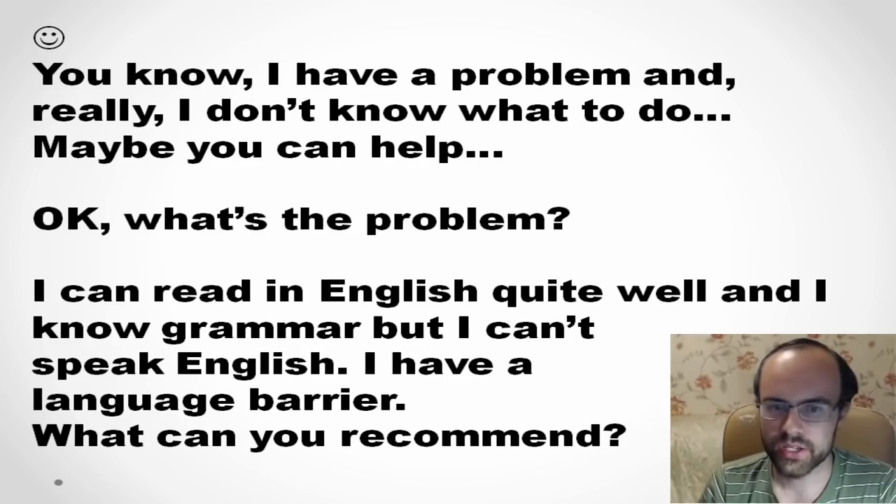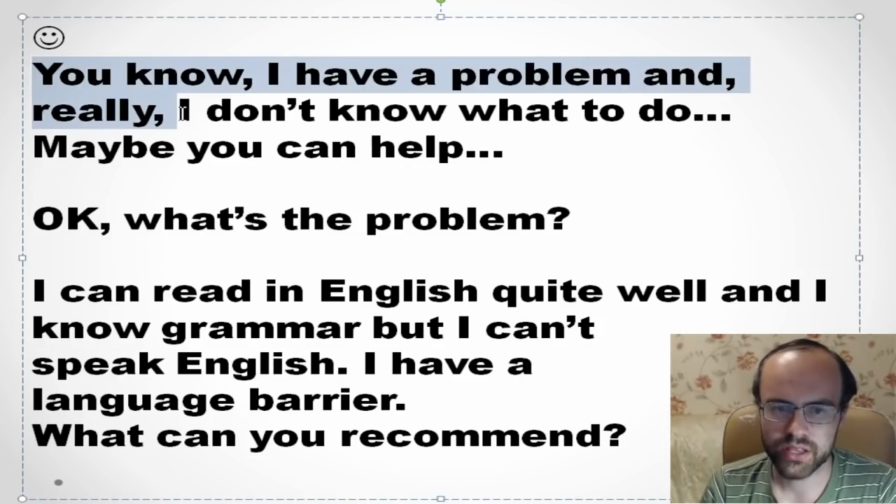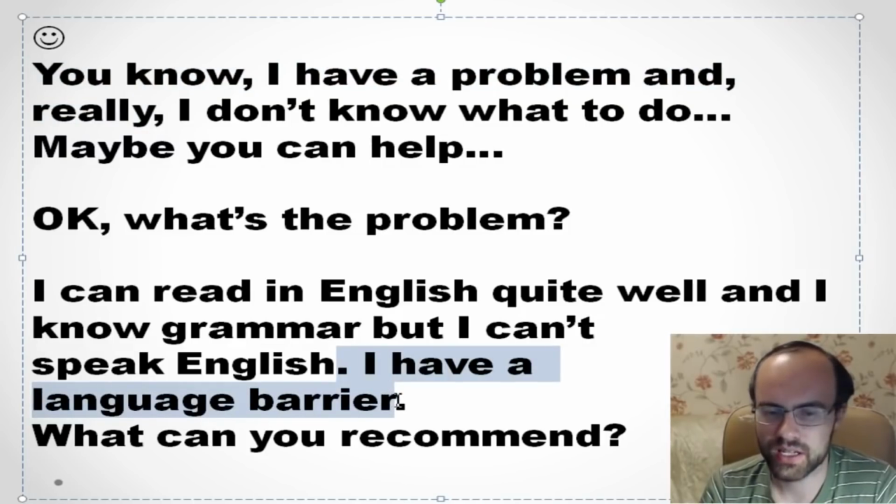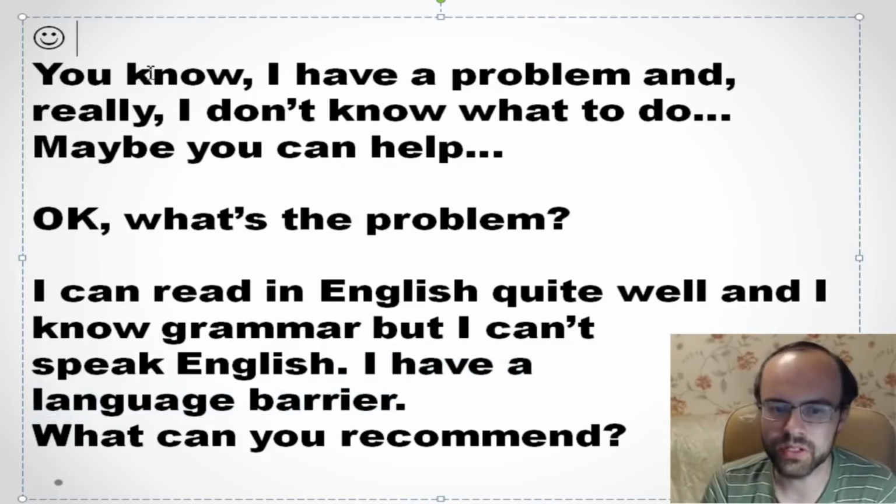Okay, so I have a problem and really I don't know what to do. Maybe you can help. Okay, what's the problem? I can read in English quite well. Quite well means well enough, or very well. And I know grammar, but I can't speak English. I have a language barrier. Okay, I have a language barrier. It means that I can't communicate with other people effectively.